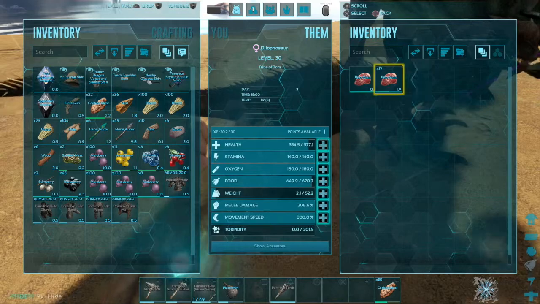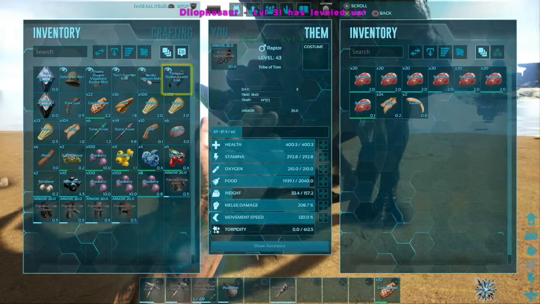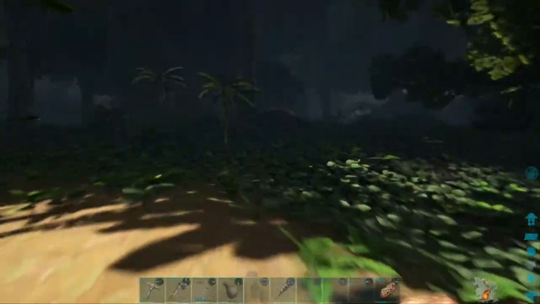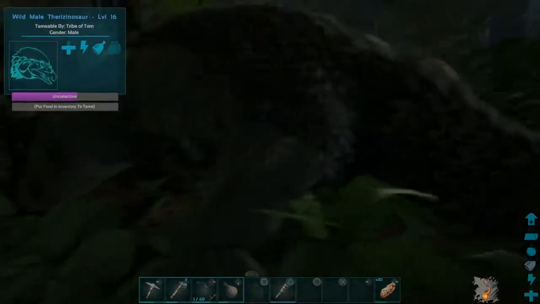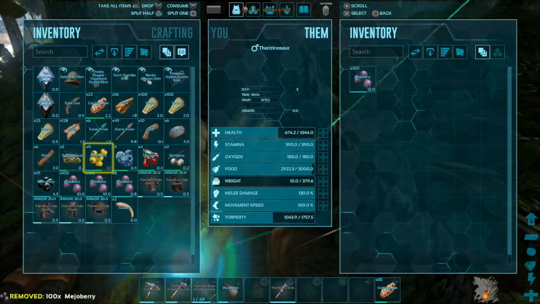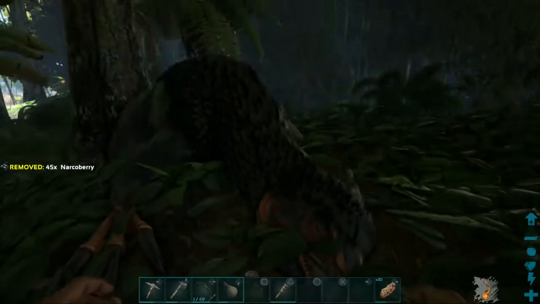And he's got hide on him. And a level up, so I'll give you some more health. And the raptor... Yeah, he must have done, because he's got way more hide on him. You're okay. Okay. Let's go back to this Therizinosaur. And I'm saying it right, aren't I? Therizinosaur, yeah. And let's just put all the Mejoberries in its inventory, if I can open it. Can I open it? There we go. Right, throw them all in. He's eating. Yes, that's amazing.